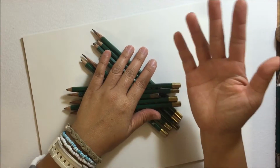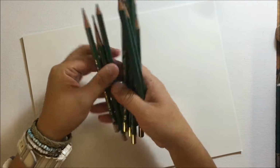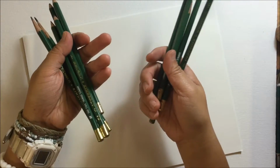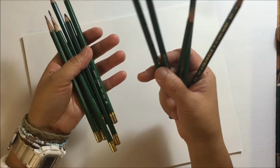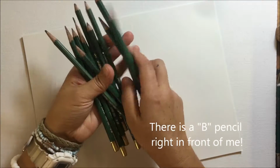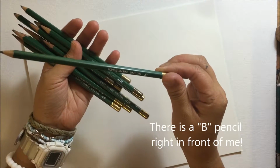Hi, today we're going to talk about pencils. Have you ever bought a whole kit of drawing pencils and really HB, H, 2H, 3H, B, 2B? Why isn't there a 1B? That's just stupid. Anyways, 3B, 4B, 5B, and F? What the heck is F?